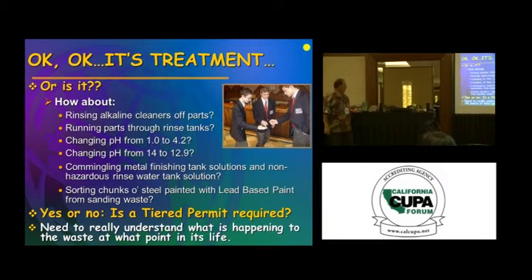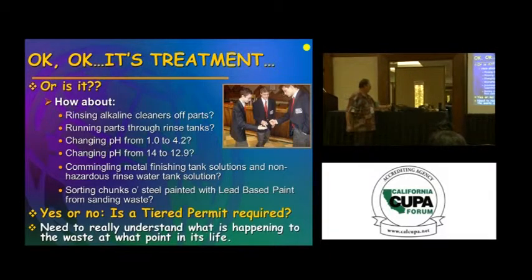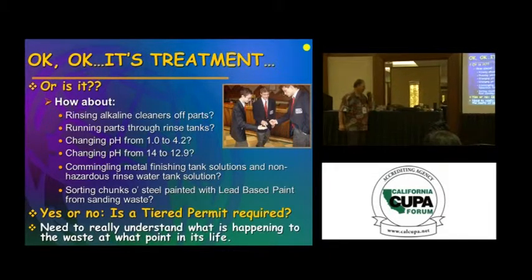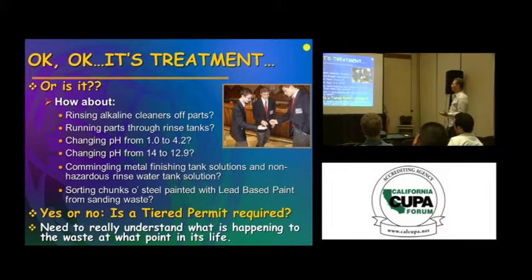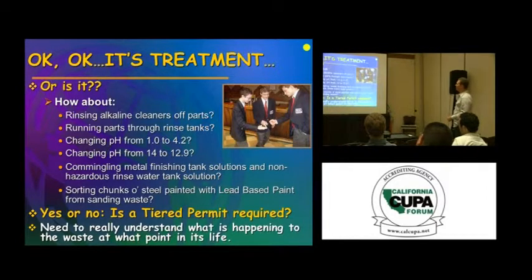So, if it's treatment, how about rinsing alkaline cleaners off parts? I think we kind of covered that. It's part of a process, but it is treatment. Running parts through rinse tanks, changing pH from 1 to 4.2, that's a significant change. But what if you go from 14 to 12.9? Well, what's your intent? Why are you doing that?